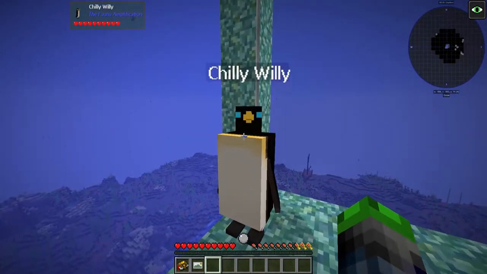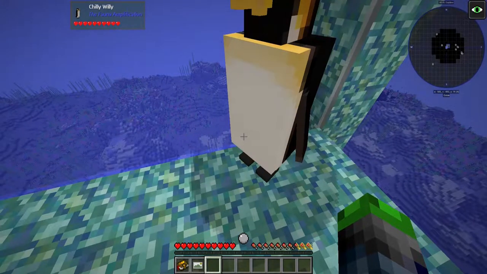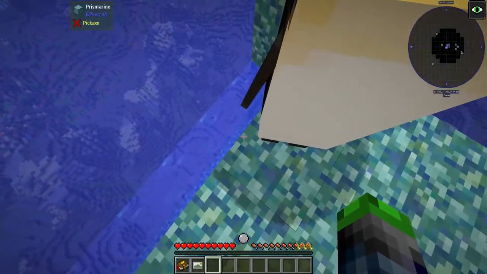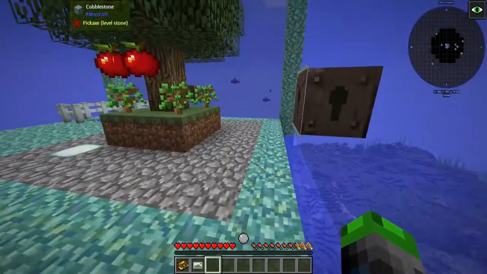And, Chili Willy, how are you doing today, Chili Willy? Do you have a beak? You are beautiful. Are you like an emperor penguin? I am a super turtle. I hope we are good friends. Oh, you can just run away. Okay, I guess we're not going to be friends.